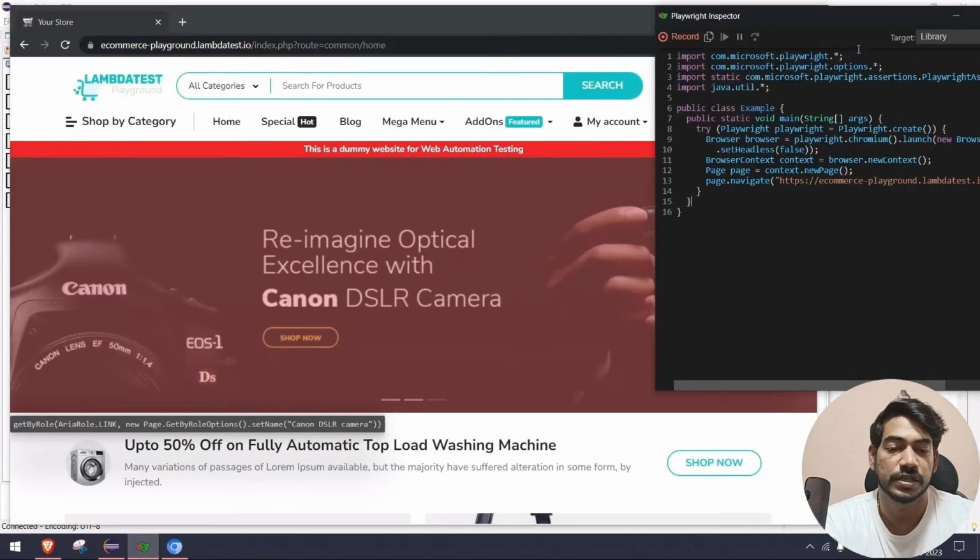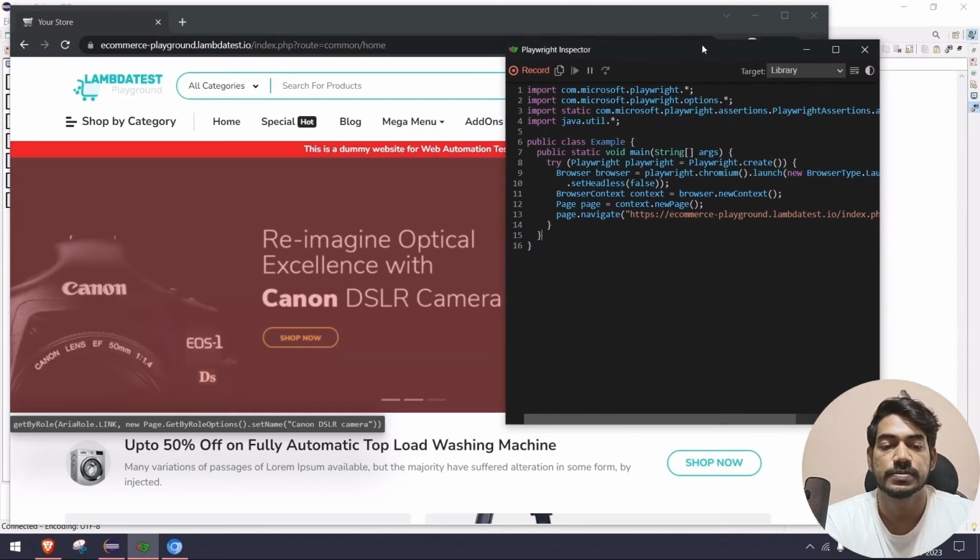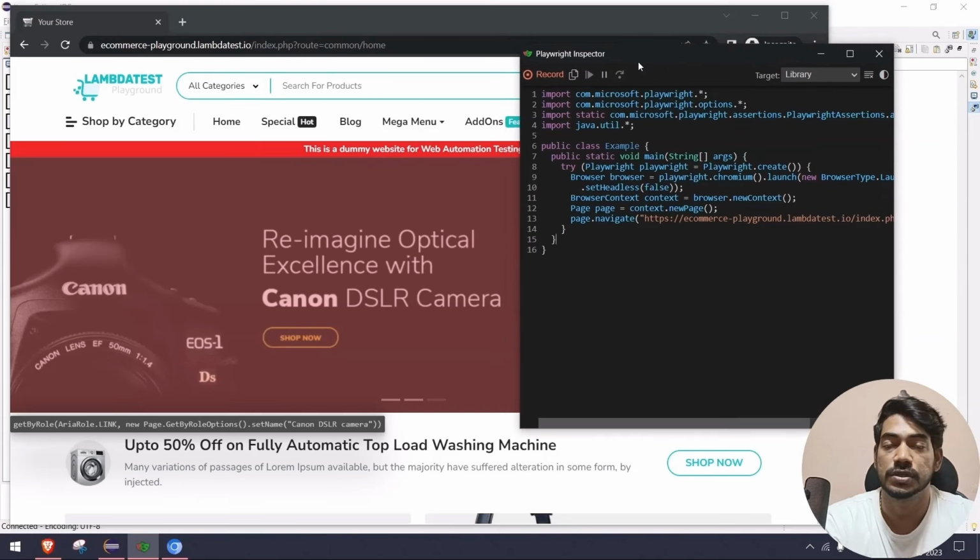Along with that, we have a new window which is Playwright Inspector. Playwright Inspector is really good, you can just record, you can find the elements, and we can do a few other options as well. With this we can do the debugging as well. I will talk about this in another video. Now let's focus on the codegen.